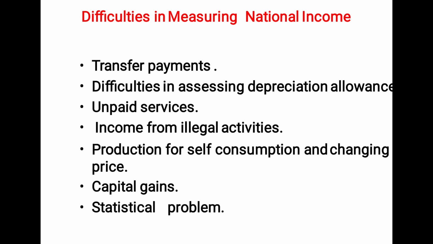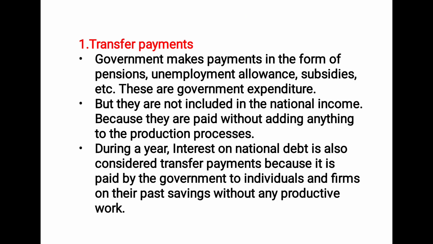Next one is statistical problem. Always when we have numerical expression, we make mistakes at times. Suppose a person is a very skilled person. How will you calculate his skill as such? His skill is being calculated on the productivity that he is going to do. So that can be measured. But certain services cannot be measured, so that cannot be brought into the statistical data. Now in detail we will see each one.